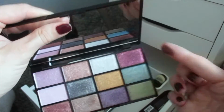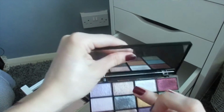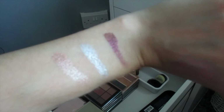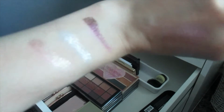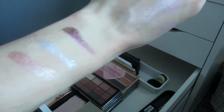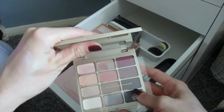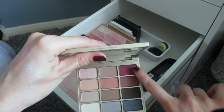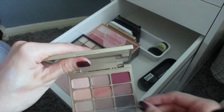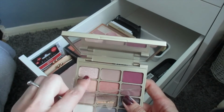I'm just going to do a few swatches. So these are just a few of the swatches, the 3 at the top, and I absolutely love this colour. It is so beautiful. I then also have the Stelia palette, which again, really stunning colours. I really need to try out this colour. I keep saying it, but I really do need to try out this colour. It's more of a purpley burgundy colour, which I think would go really well with this, and this colour is more of a champagne-y colour.